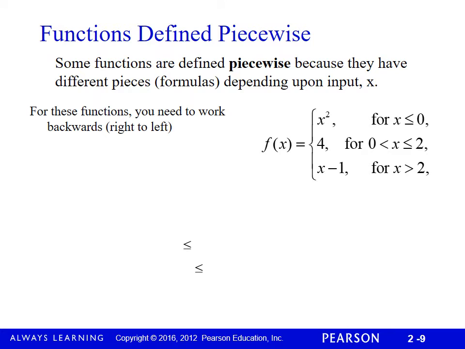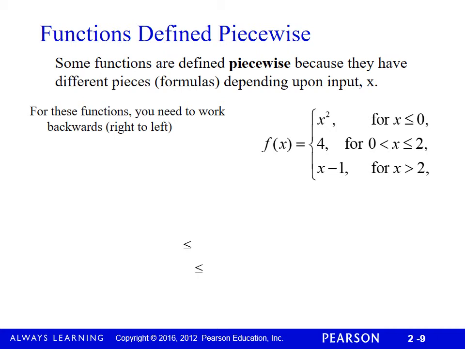For these functions, you need to work backwards, and that's why they're more confusing to students. You need to work from right to left. Instead of plugging in right away, you first have to use the values of x on the right to determine which of the three formulas I'm going to use.